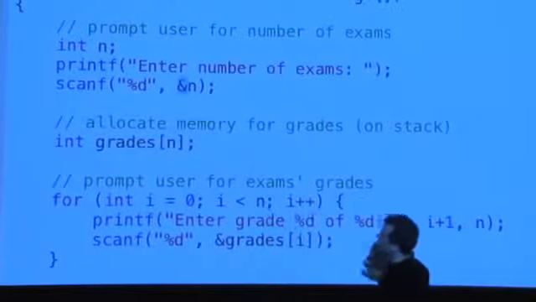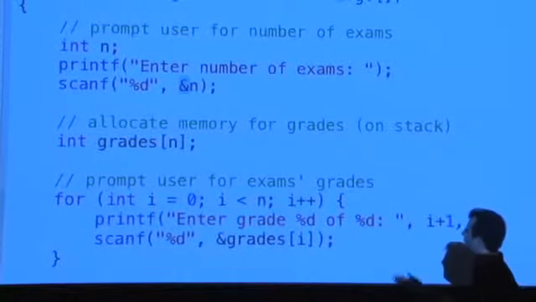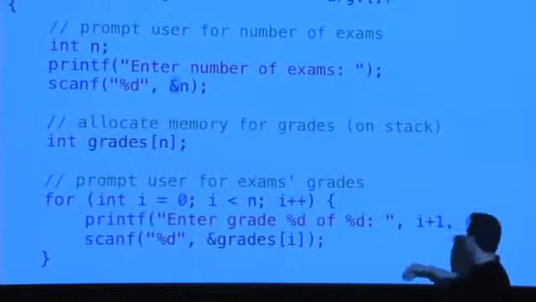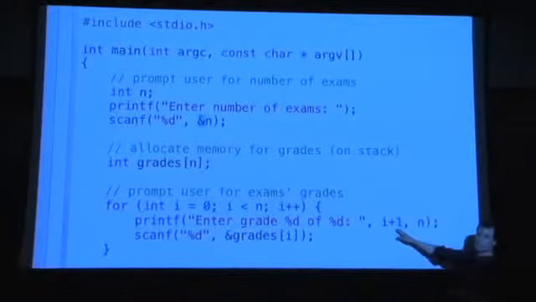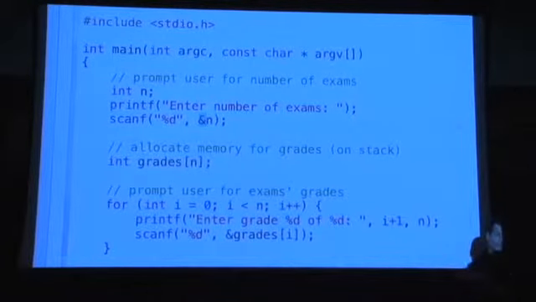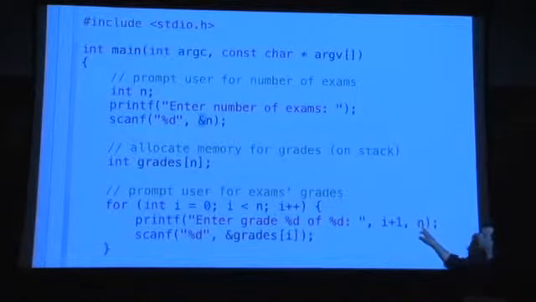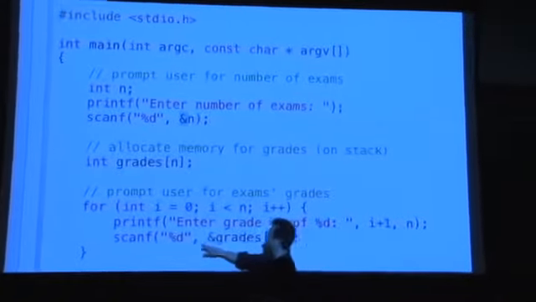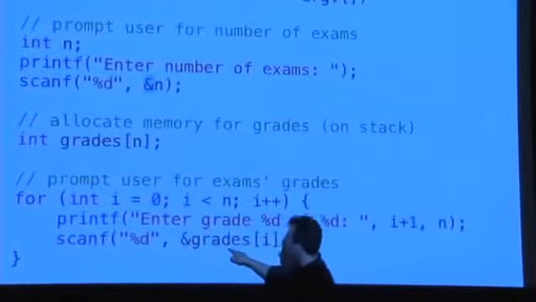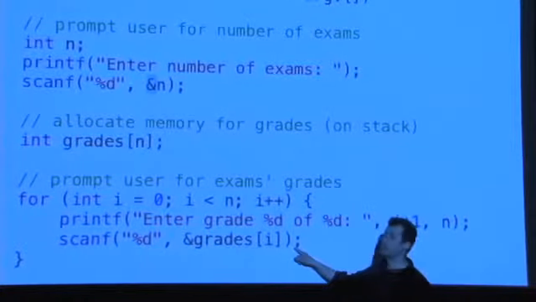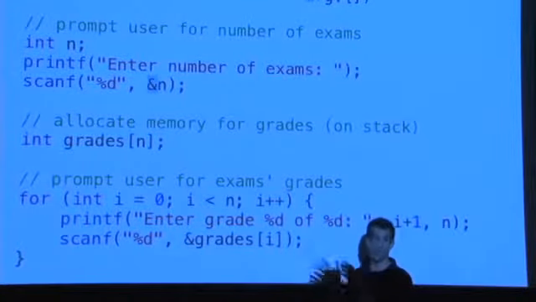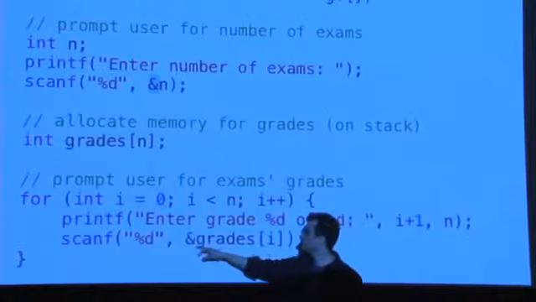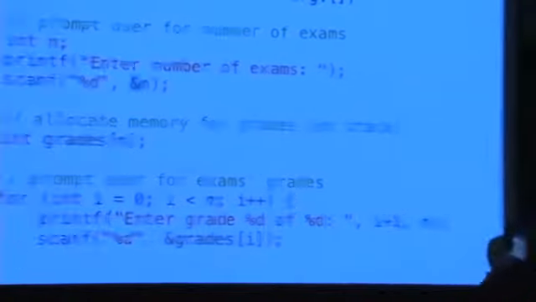If you now proceed here, we've just got a simple for loop and a couple lines in it. Enter grade number something of something, plugging in i plus 1 because humans don't want to think about zero indexing. So this is a little tweak to just say, give me grade 1 of 3, 2 of 3, 3 of 3. Printing out the total number of grades here. Each time I am using scanf in exactly the same way, but now I want to read these grades, these numbers into the array, so I don't just say grades bracket i, because that would just be the ith integer. I need the address of the ith integer. So it's again this address of operator that's new versus something like Java.